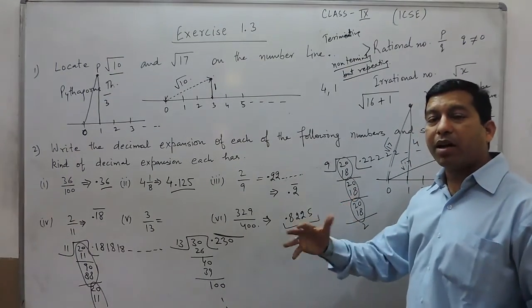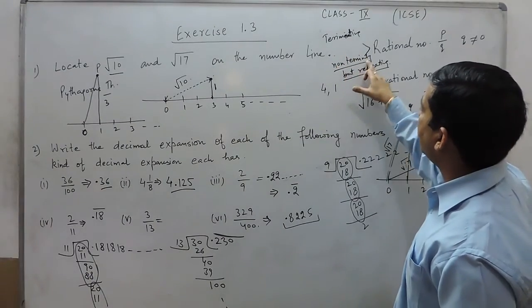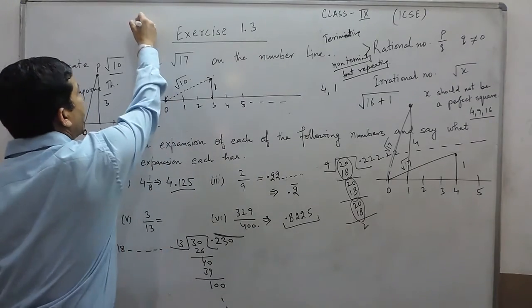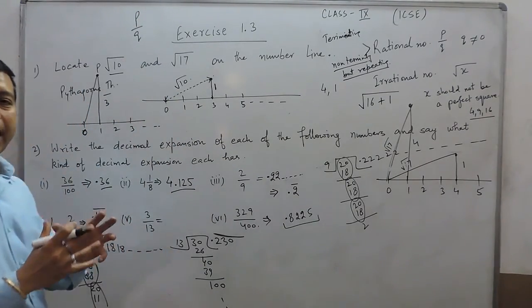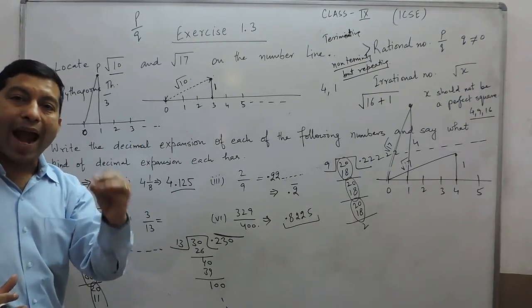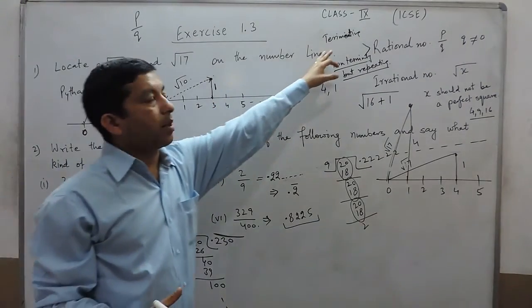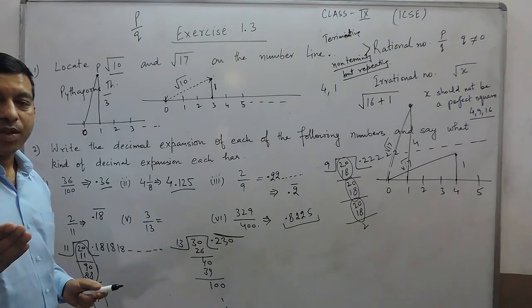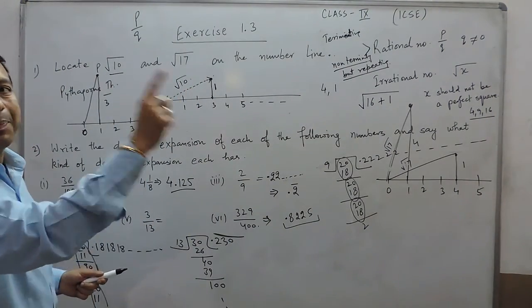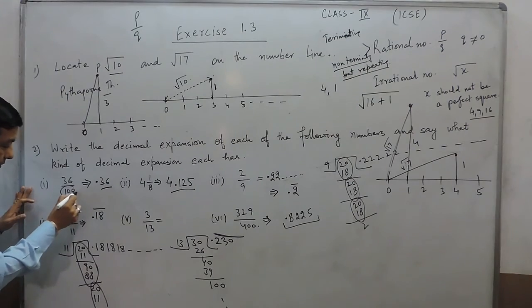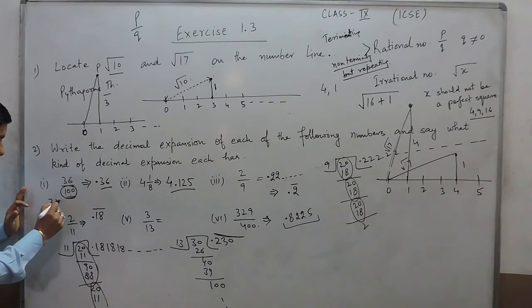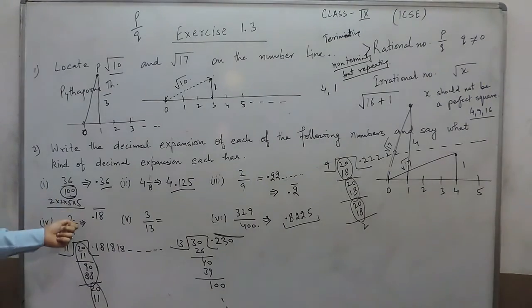Now, how do we find out whether a number is a terminating decimal or a non-terminating but repeating decimal? Keep one thing in mind: if in a fraction like p upon q, the denominator has only the factors of 2 and 5, then it is a terminating decimal. If it has any factor except 2 and 5, then it is a non-terminating repeating decimal. Here it is 100, the denominator part. If I do the factors of 100, it is 2 into 2 into 5 into 5. So we are clear that the factors are either 2 or 5.